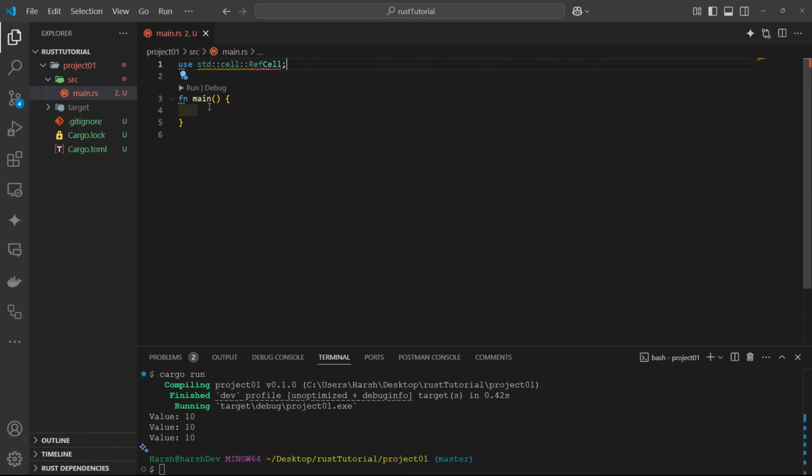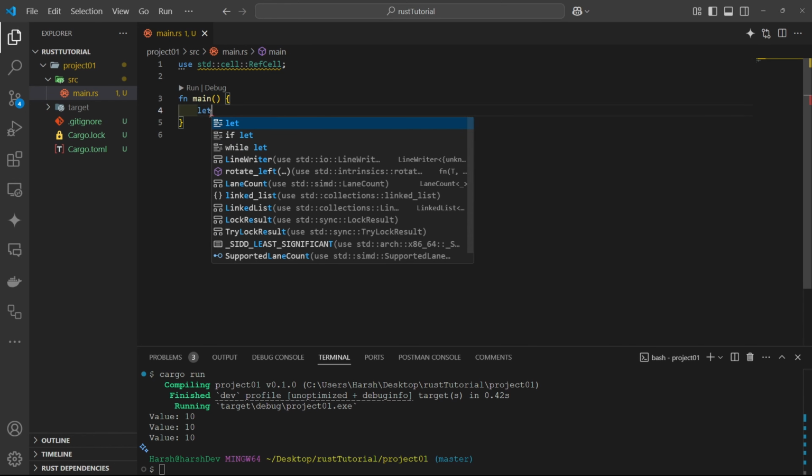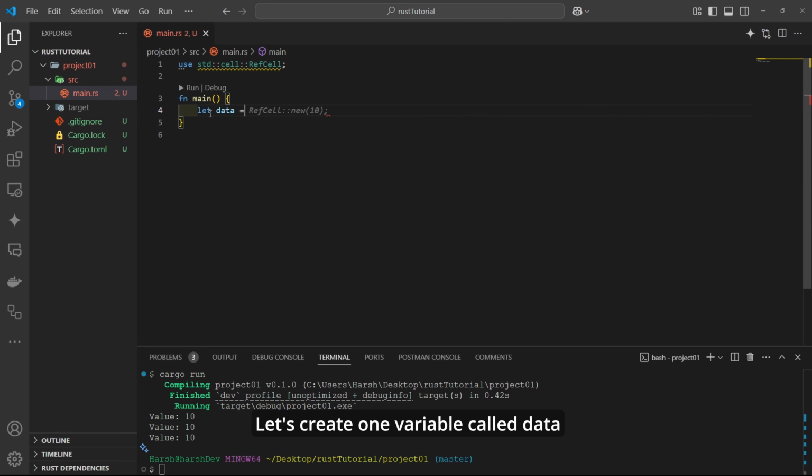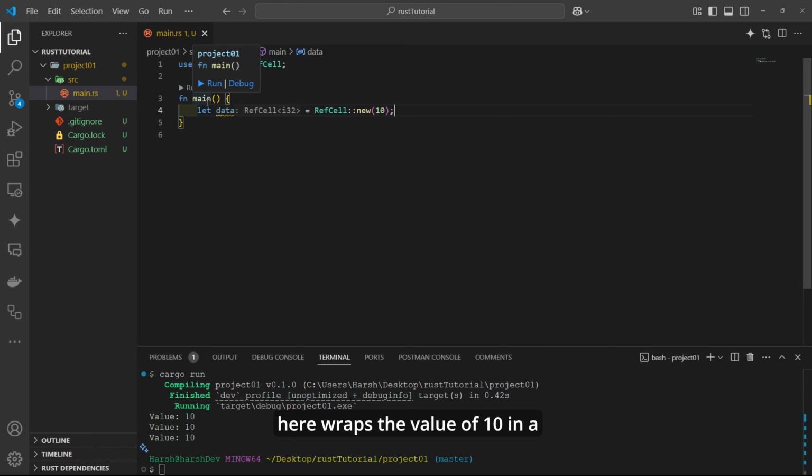Let's create one variable called data equals RefCell::new(10). Here we wrap the value 10 in a RefCell, which enforces borrowing rules at runtime.